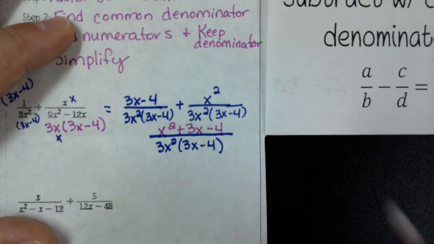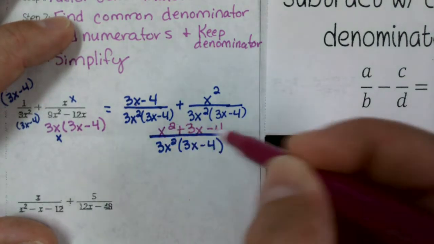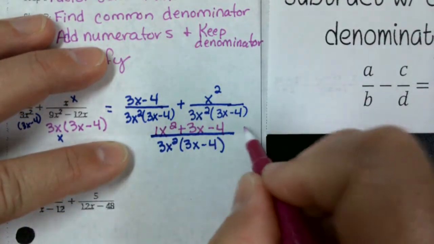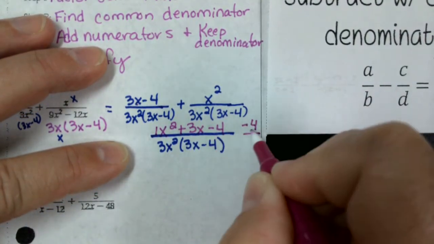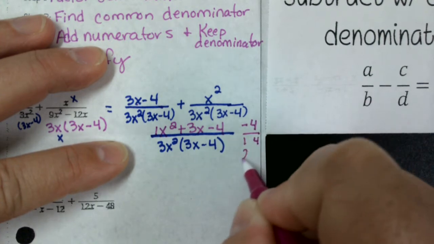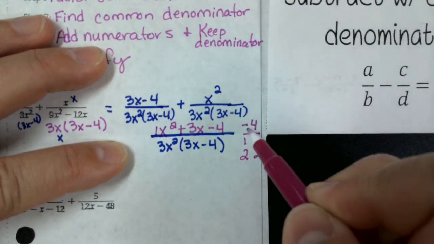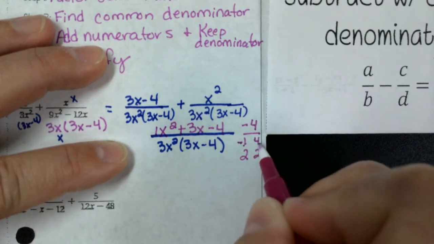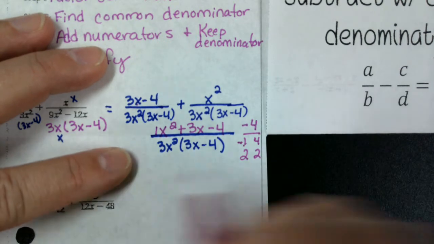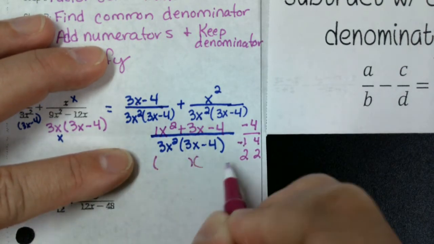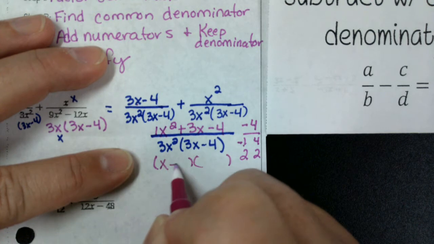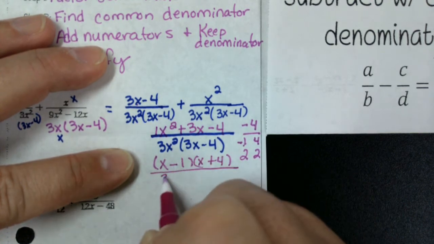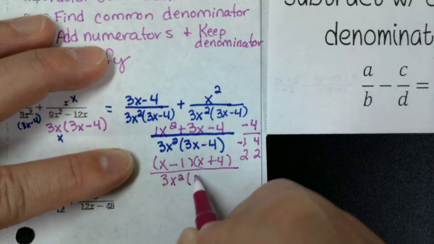And then notice that this is a trinomial that I can factor probably. So a times c is negative 4. Factors of 4 are 1 and 4, 2 and 2. I need a negative 4, so something's got to be negative, and to give me a 3, negative 1 plus 4 gives me a positive 3. So using my little shortcut, I know that's going to be x minus 1 times x plus 4.